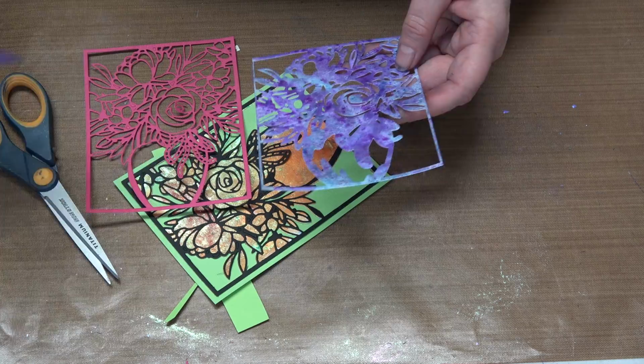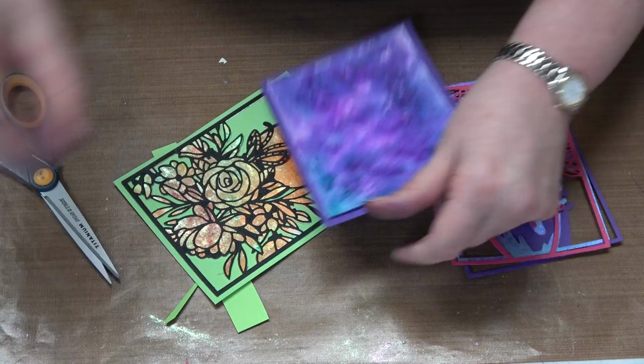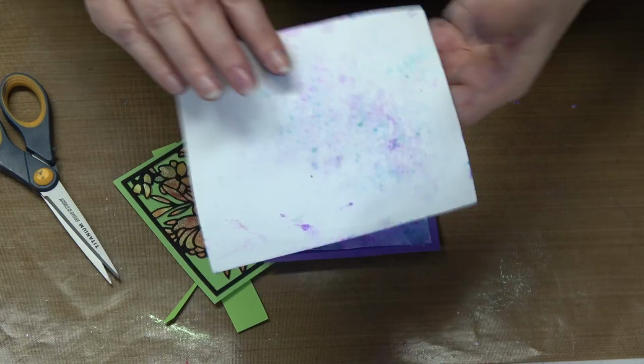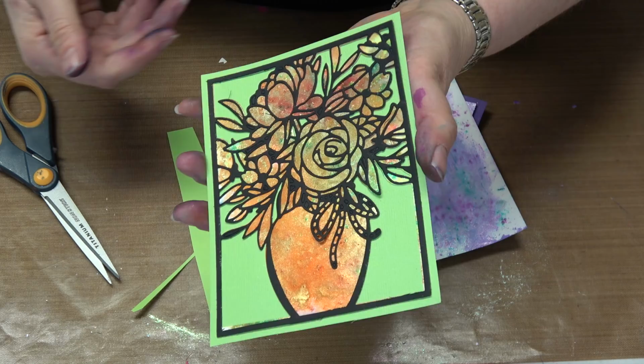What if you wanted to use this? Do I have one? Oh yeah, here, I can use this one. What if you wanted to just die cut little bits and shapes? Remember I did this one and I said I'd come back to it and use it. Let's use it on this one. This was done originally on just 100 pound cardstock, where it doesn't really move as nicely as on your watercolor paper. This one's a winner, winner, chicken dinner. I'm very excited about that one.